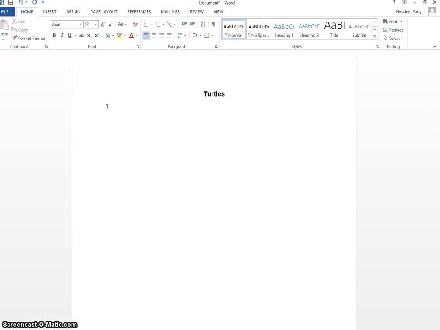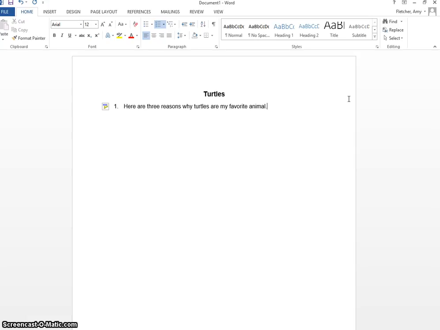We're going to put a 1 and a period and then 2 spaces. And it's okay that it just stuck it over there just a little bit. Okay, our first sentence, type in, here are 3 reasons why turtles are my favorite animal. And right here where it says 3, we always have to spell that out rather than put a number there. Okay, so our first sentence is, here are 3 reasons why turtles are my favorite animal.